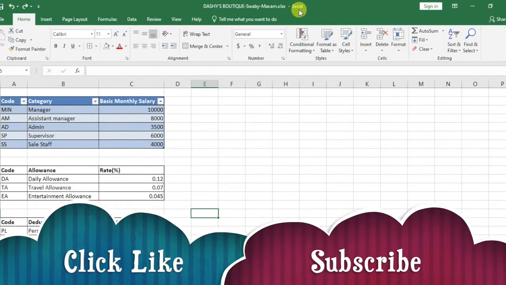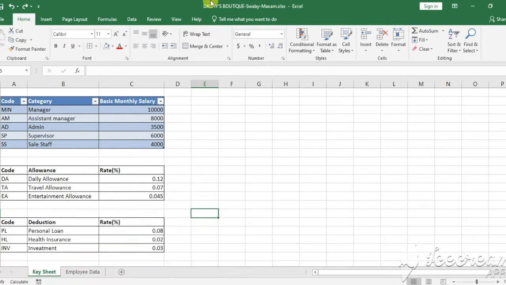So we're going to be focusing on Excel, which will help you in doing the Excel aspect of your SBA. So you may see where you may have some corrections or new things to do. As you see here, I have named my document Dashy's Boutique with my name and the 3 tables that you're required to create. What I did in addition is to just convert it to an actual table. That's why you're seeing the first one looking different from the second one.